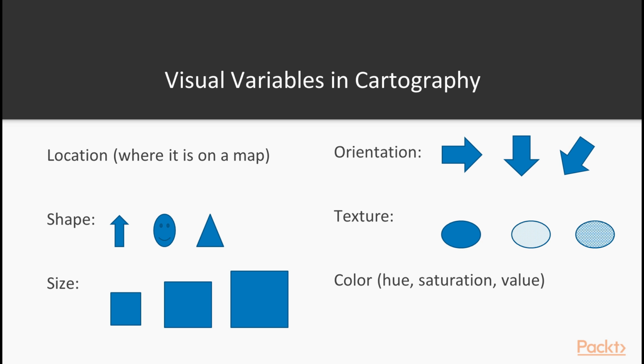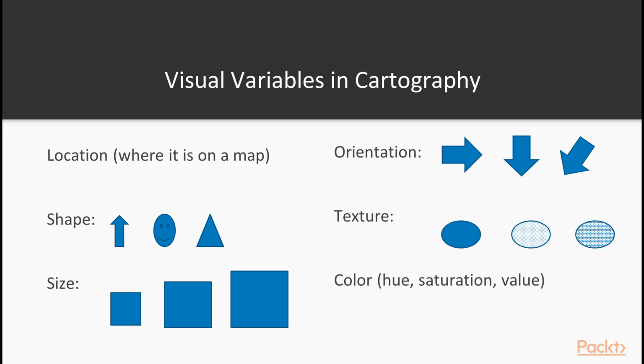You can also use shape to show variation. You think about a reference map, for example, or a road map in which a playground or a campground or a restroom might be represented with different symbols that align with map readers' understanding of the topic. Size can also be used as a visual variable. You might use a smaller shape or a smaller size object to represent a smaller quantity, and then a larger object to represent a larger quantity.